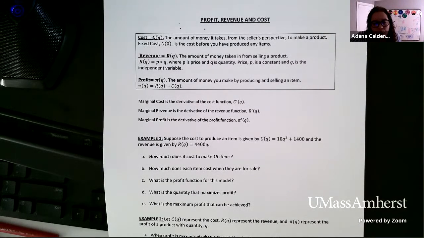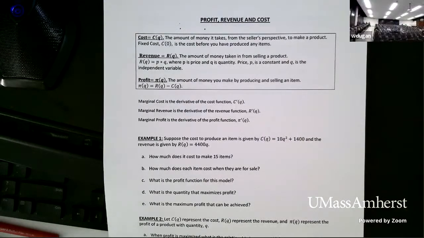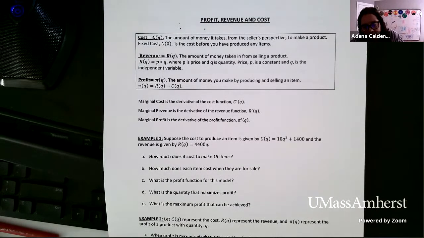And then in chapter 2, we also talked about marginal cost, which is the derivative of cost. That's the additional cost to make one more of whatever you're making. Marginal revenue is the additional revenue you take from selling one more of your item. And the marginal profit is the additional profit you take in from making and selling one more item, so the difference between marginal revenue and marginal cost. That was from chapter 2. So now we want to take all that information and tie in what we're learning about maxes and mins.